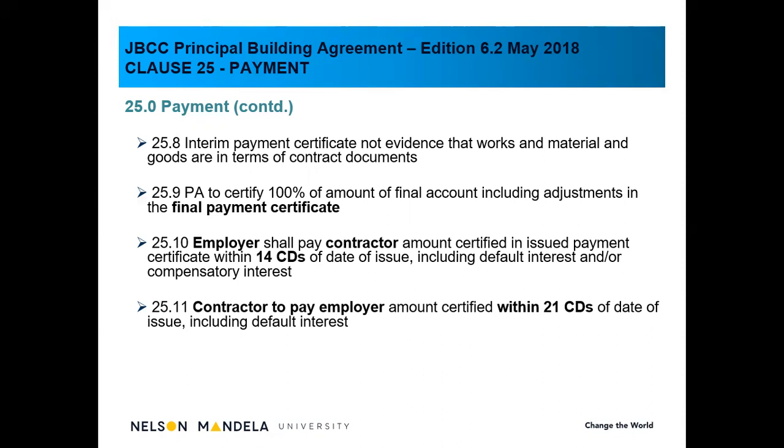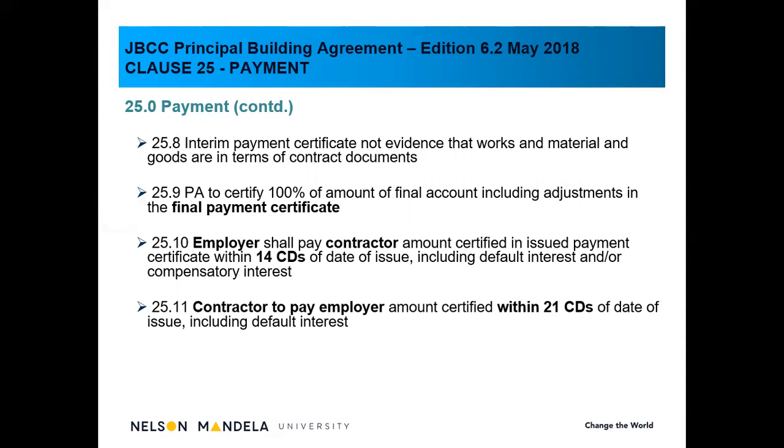But I will, as a quantity surveyor, just ring up the architect or whoever the principal agent is and inform him, Mr. Architect, I've certified 20,000 Rand of plaster on the 10th floor. Could you just go and have a look at the quality of the work and the standard of workmanship, and should we include it in the certificate or not? So as a quantity surveyor, I'm not in a position to deduct it from the certificate.